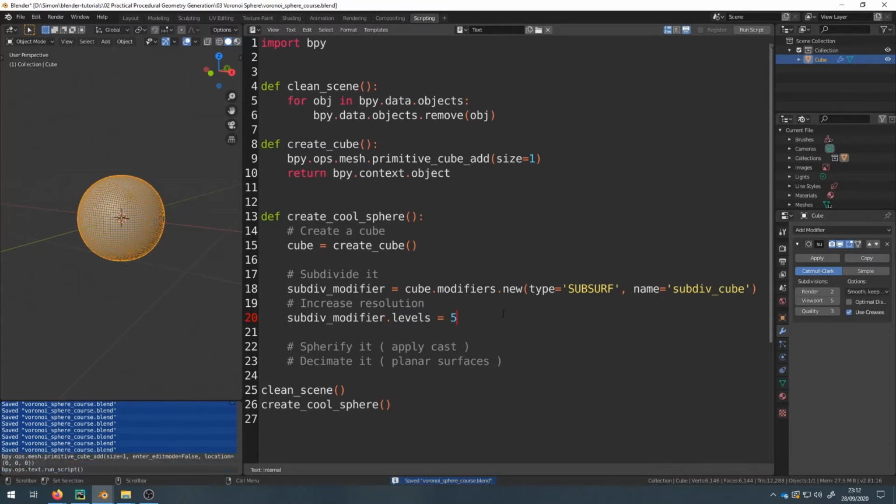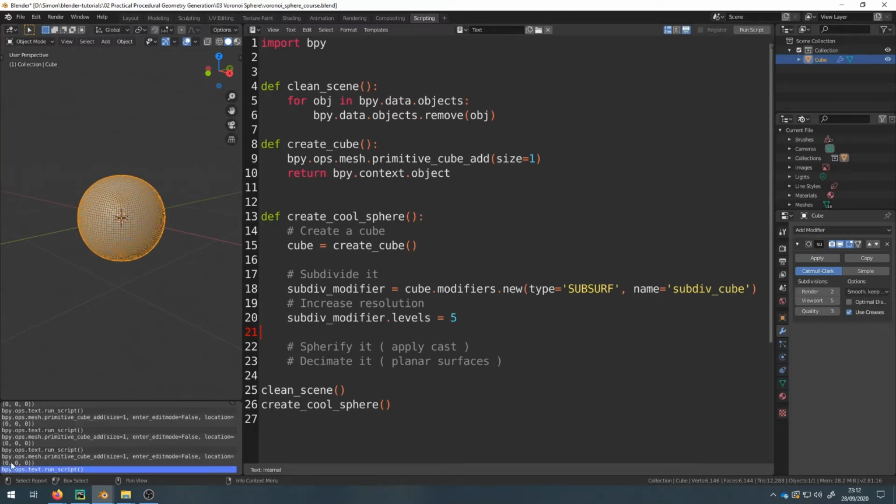So if we were to run this, we would get the cube. I'll just run it a couple times so you're sure. Actually, what we do now is we just remove all of the objects and then we create a new one, which looks the same as the previous one. So it looks like nothing happened, but when you see this line down here, you know that whatever you see in the viewport is the actual output of the script. So that's how you can verify that everything's working. All right, so now we have a subdivision modifier with 5 levels of resolution.